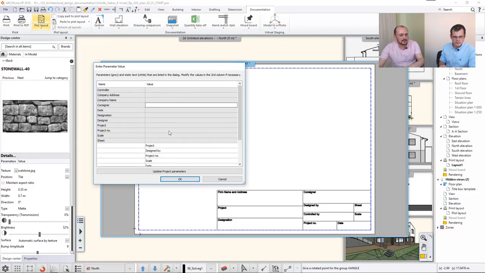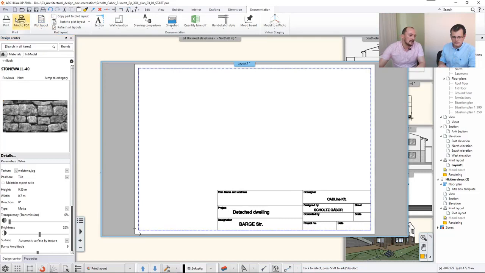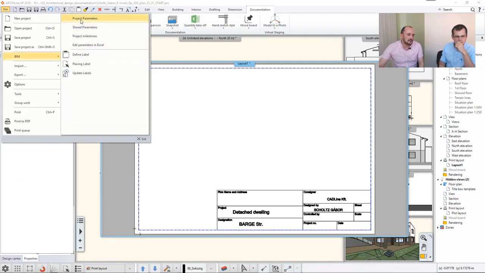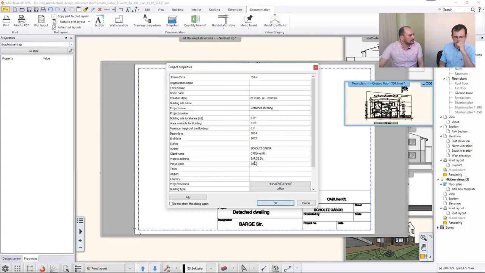You just click here and type something, or if you already used the project parameters, which I now simply inherit, then the software can autofill these. And why is that happening here? See, now it happened. It's actually because previously, at some stage of this project, I went to the BIM and the project parameters and I simply filled these up. It is the designer name, the company name, and so on. This project data can be inherited into that plot stamp or title box.